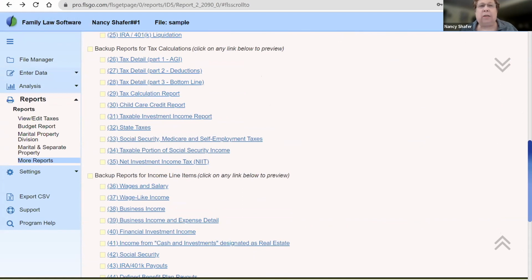In the projections that the program does, we have an application of accurate tax obligations to be paid, which is crucial to arriving at accurate estimates of future income or assets.